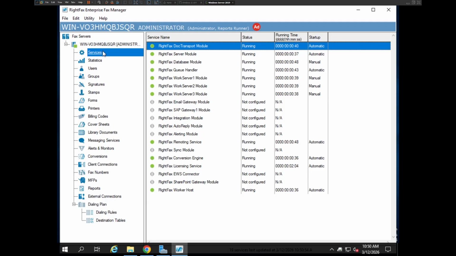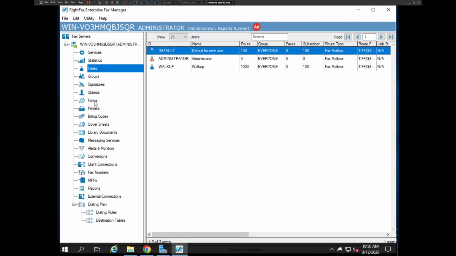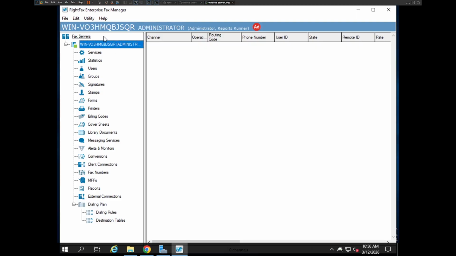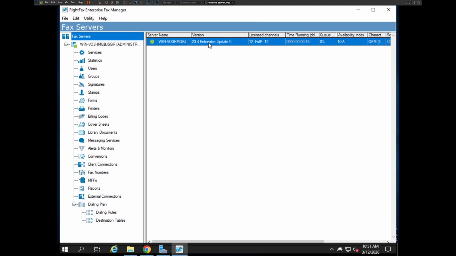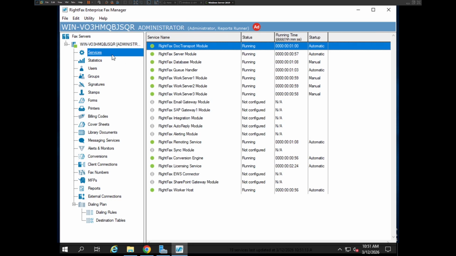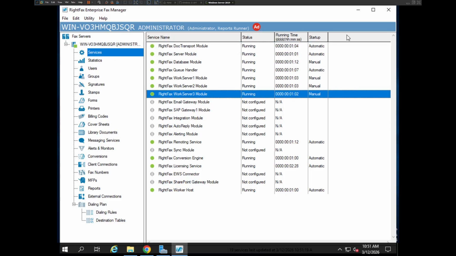It still keeps the same users and the same credentials. As you see, it's Enterprise Update 0, so we will need to patch this environment, but I do have a video on how to patch environments if you need to. Just check that out on my channel. I'll probably link it up here. But you can see it's 23.4 now, and it was an in-place upgrade. We didn't need to uninstall anything, and we did it successfully.